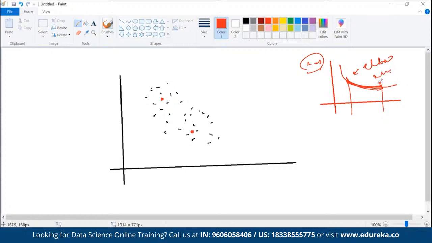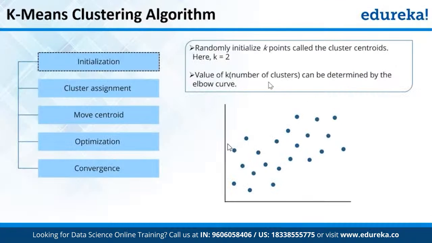If you are really interested in understanding this in detail, I think we need at least 1 to 1.5 hours just to discuss how we are saying that at k equal to 1, error is higher, and the elbow curve will give the best value of k. Basically, it's nothing but the sum of squared errors, and for the sum of squared error you will get this kind of graph. So now the centroid and the value of k will be determined by the elbow curve.